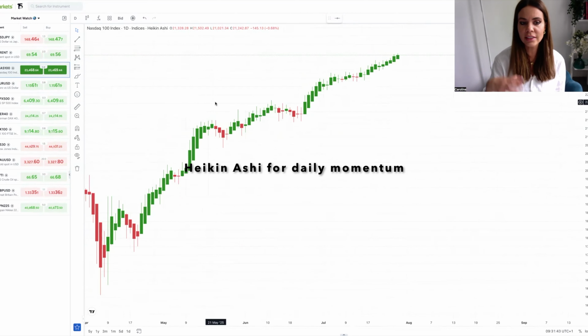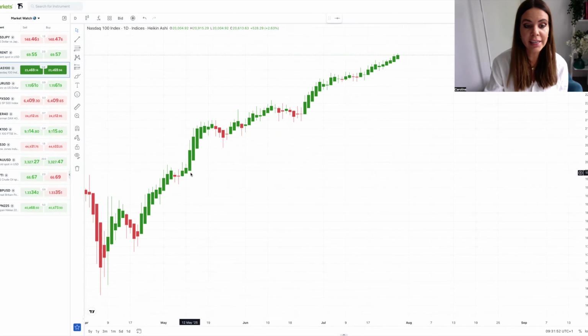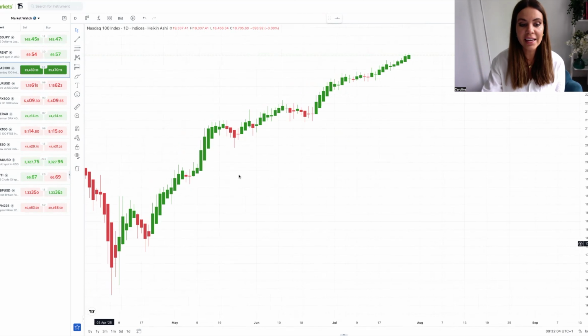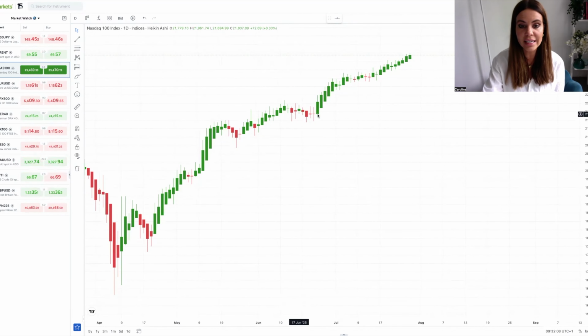Can you see it looks slightly different to normal candlesticks, but also a bit similar? So Heikin Ashi can tell us where there is momentum. You have the green candlesticks, which have a flat base and wick just at the top. See these ones here? This is bullish momentum. The red candlesticks, which have a flat top and only wick at the base, these are bearish momentum candles. And the candlesticks which have wick at the top and at the bottom, they can be either color. These are indecisive momentum candles.